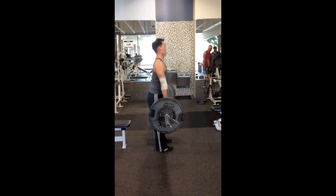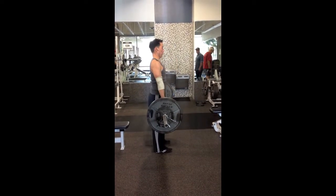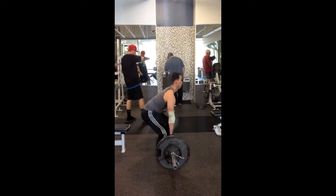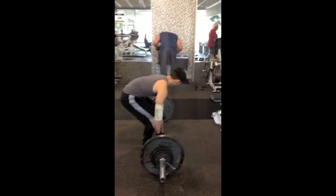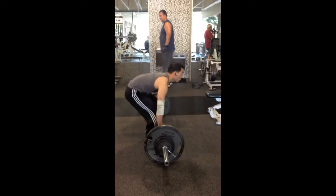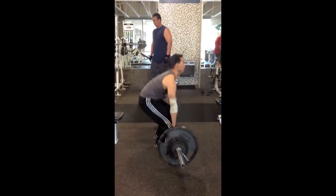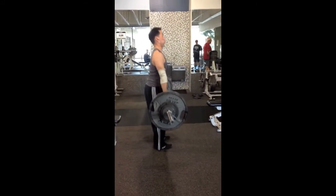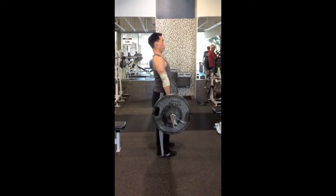Now, technically, you could probably do deadlifts on leg day because in a standard deadlift, you are working your glutes and your hams and whatnot. But because I have such high volume on my leg day, it would be kind of overkill. So I decided to incorporate deadlifts at the beginning of my back and bicep routine, which you're looking at right now. So here are some warm up sets.